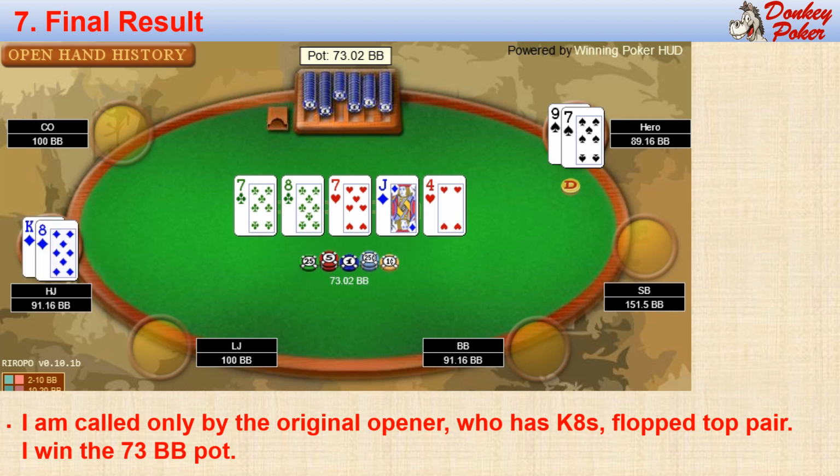He flopped top pair with a good kicker and just couldn't give it up. He didn't think I had a 7 and possibly convinced himself that I had been pushing a draw the whole time. So I win a 73 big blind pot. This is why I sometimes flat from the button with a speculative hand. Real games often have players that will pay me off when I flop well.